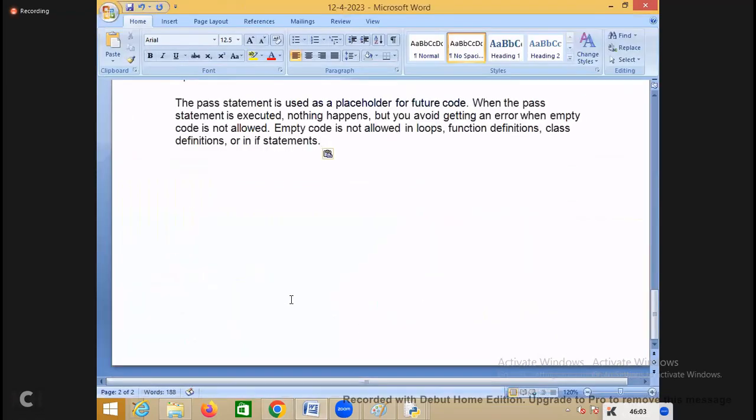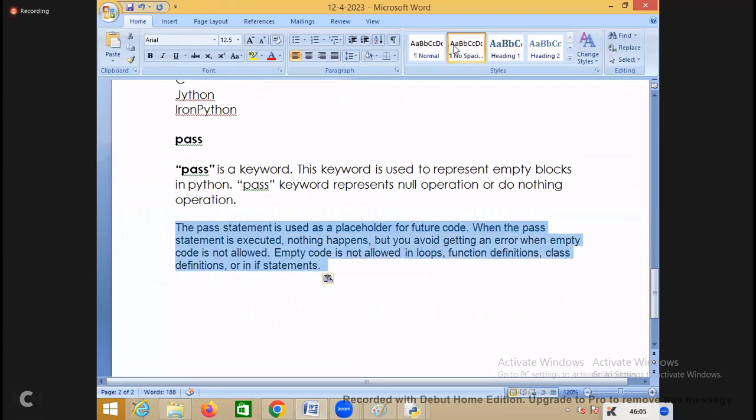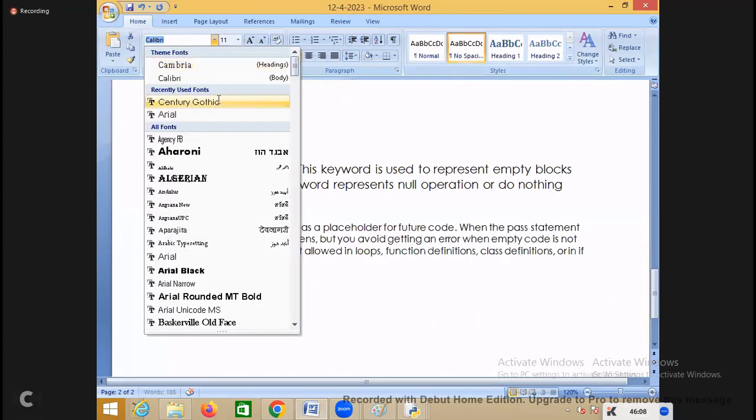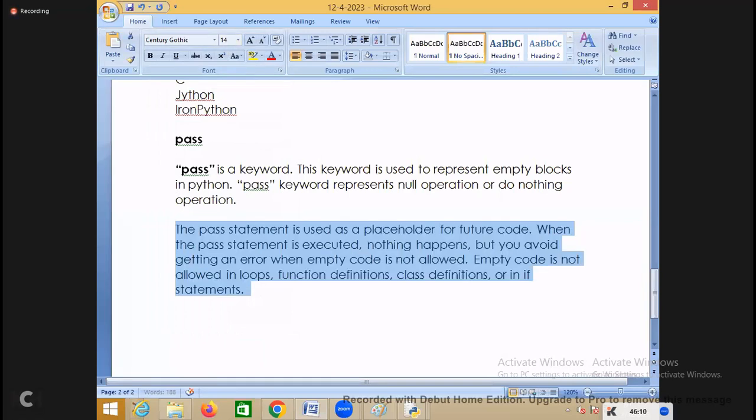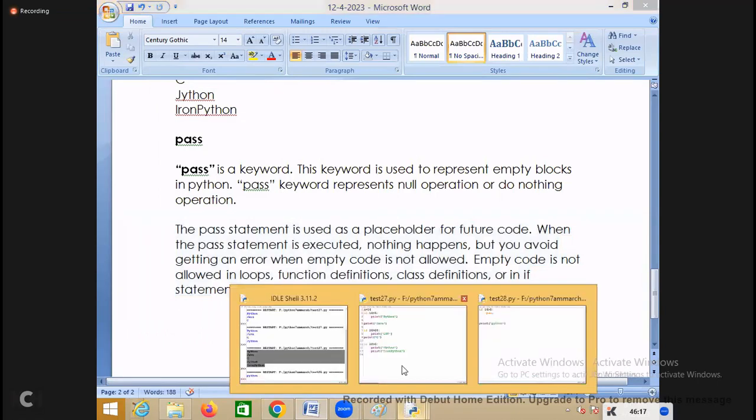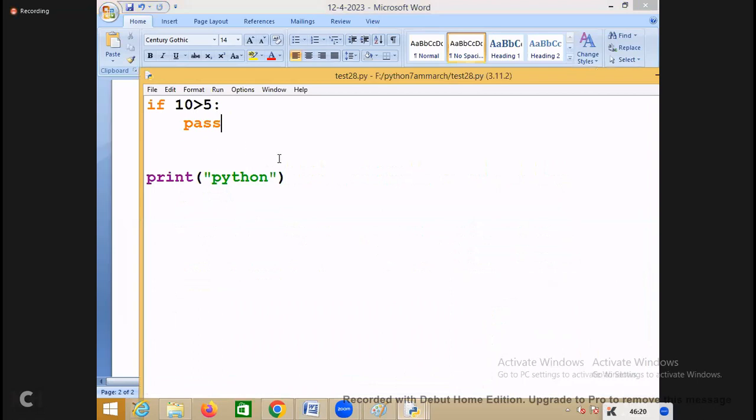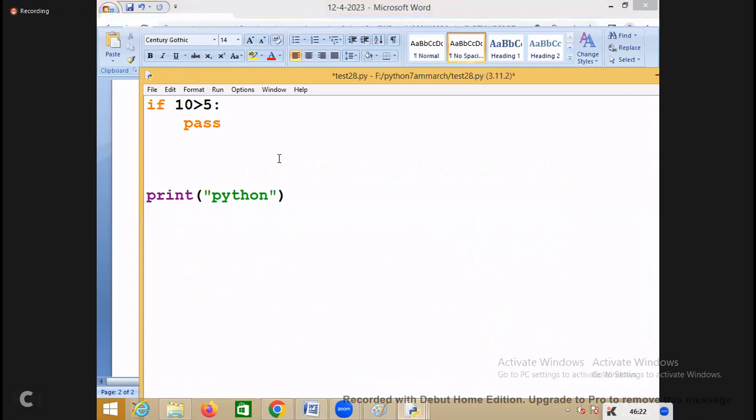This is one more definition of pass here, but it is not good practice to write multiple pass statements within the block. Either you write pass one time or two times, will it do anything? No. Do nothing is called pass. If I write pass and pass, is there any meaning? No. Will it do any operation? No. So generally you write how many pass statements within a block? Only one.